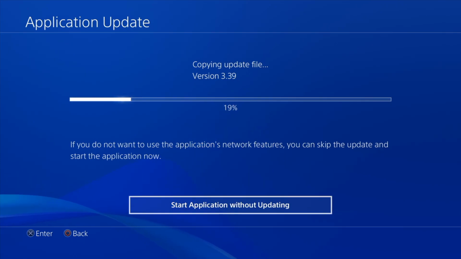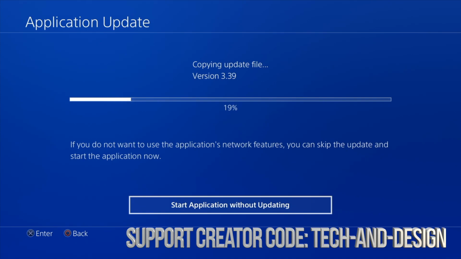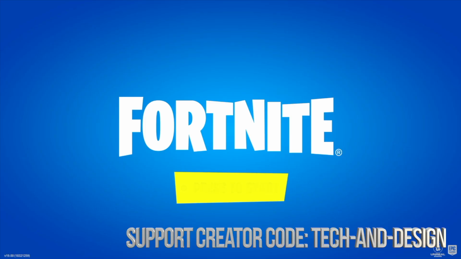Now usually if you're running Xbox or anything else, I would say just turn off automatic updates and then turn them back on later on. But generally speaking, stopping any other type of updates from happening is very important. I would also like to mention, if you haven't updated your PlayStation by now, make sure to update that first before updating Fortnite. Once the update's done, it's just going to try to run Fortnite.